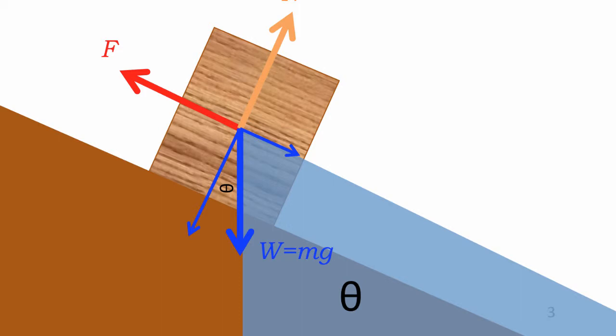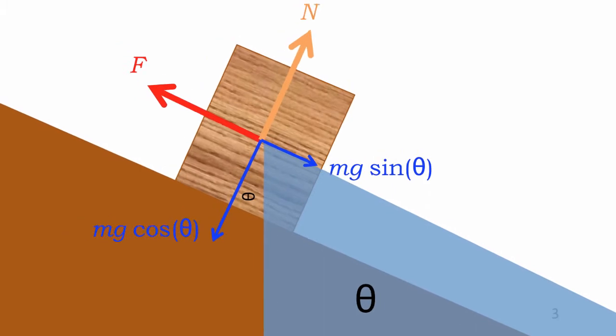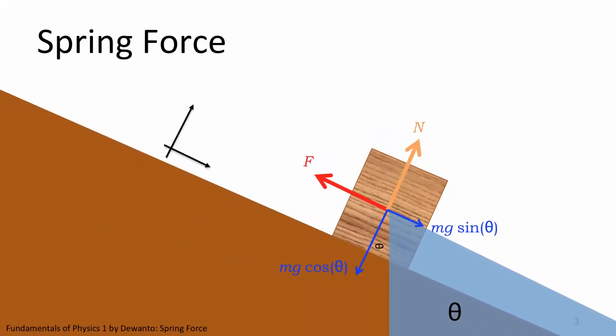Finally, the so-called vertical component of W will be given by W cosine theta, or mg cosine theta, whereas the horizontal component will be given by mg sin theta, and we can do away with the resultant weight so as not to confuse us in the subsequent calculation. In short, we just resolve mg into mg cosine theta along the y-axis and mg sin theta along the x-axis of our chosen coordinate system. This is also a convenient way to write the resolution of mg in terms of the inclination angle of the ramp. So far so good.